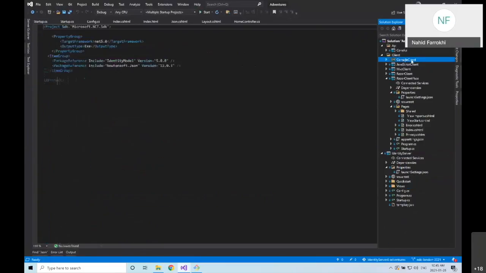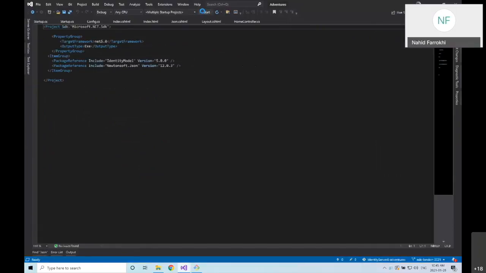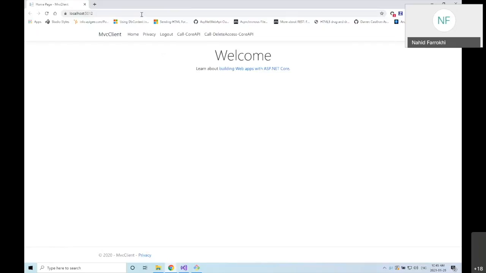The other thing I wanted to actually show you is the refresh token, and how to retrieve a refresh token and how to use it, or how to use the bearer token to call an API. Here I've got my API, my MVC app, which is logged in.